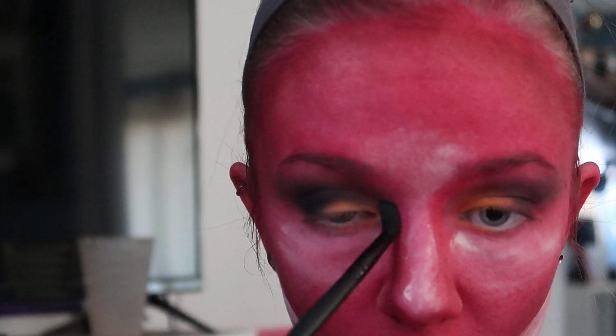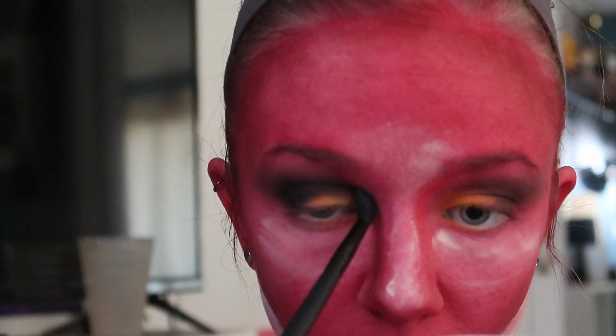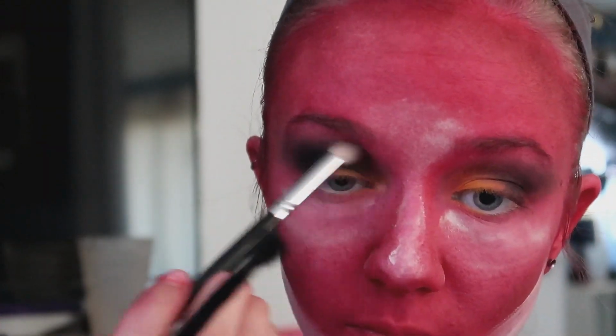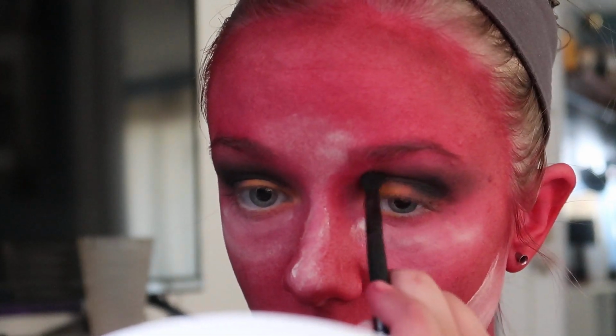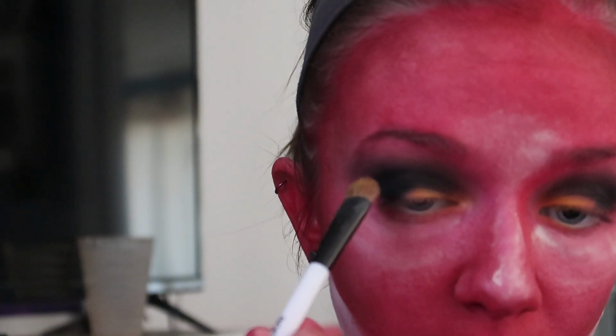Then I took a really skinny blending brush, which I got at Target from Elle for $1. And I took the black shade in the James Charles palette and I went over that brown because it kind of went muddy. And so I put black on top of that and messed up the blending and tried to rub it off, and it didn't work. So I just kept blending and was praying to God that it would fix itself. So then I went back and forth between blending and packing and praying. And eventually I liked how it turned out.